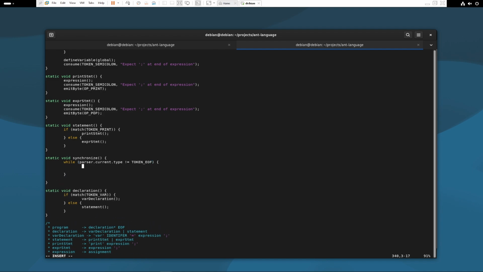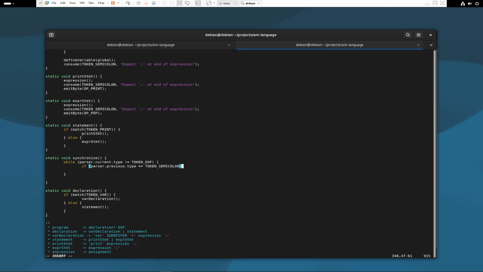So if the type of the previous token is token semicolon, that means we are on a new instruction. So I will let our compiler continue from that instruction.